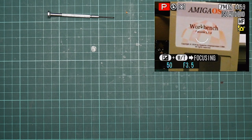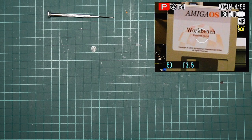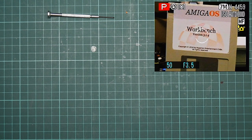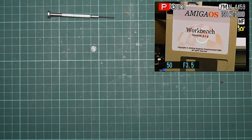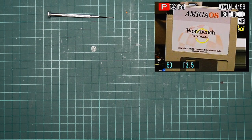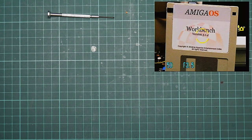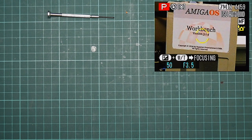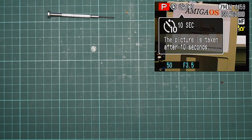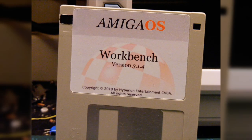That thinks it's focused, but it hasn't, so let's just manually adjust. Come on. Oh yeah, it won't go in that direction. There we go. And you can see from the yellow circle in the middle of the viewfinder that it thinks it's in focus. So I will take a picture there. It thinks the camera is shaking, probably because my hand's on it. Let's just use the timer. Like so. So you can see that this photo and the other one has actually worked reasonably well.